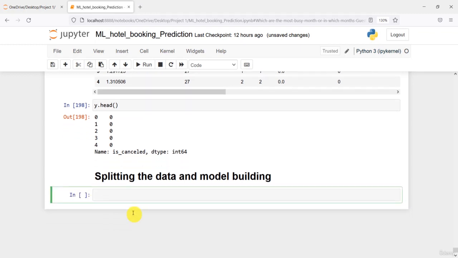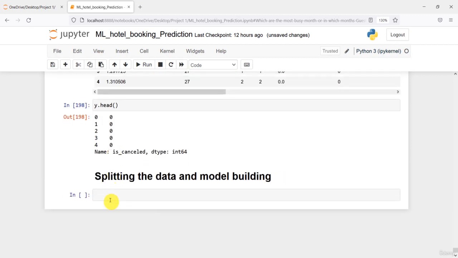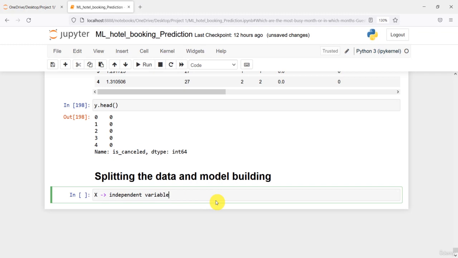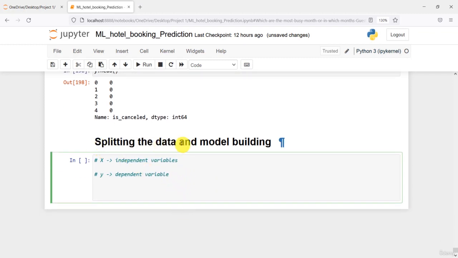Now let us split our data. If you remember, our data contains X and Y. The X contains all the independent variables, and Y is our dependent variable. Now, in order to build the model, we need to split the data into a training and testing set.